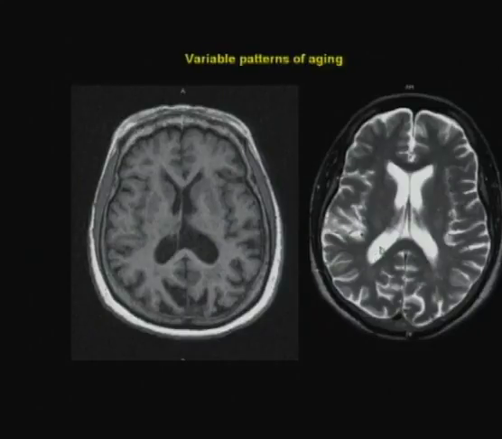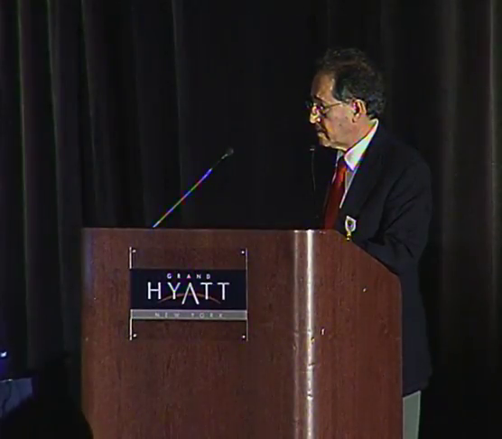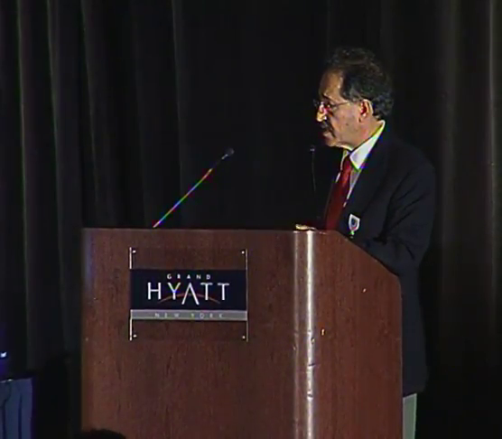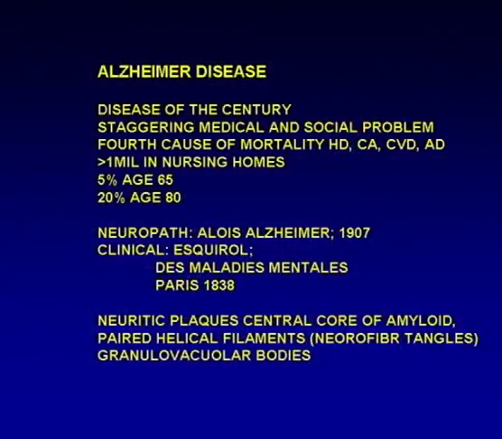Now, in studying Alzheimer's disease at the Aging and Dementia program, we decided to try to address the question from the point of view of a radiologic pathologic correlation. That's always the best and most convincing paradigm for establishing radiologic findings. So on the next slide, first of all, let me review what Alzheimer's disease is.